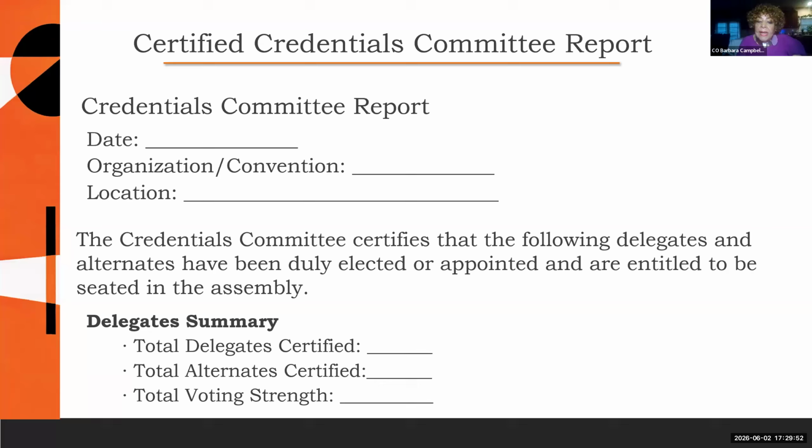Now, if we have delegates that are not present, then we're going to replace them with an alternate, and we're going to notify the bishop so they can be legally seated. It comes before the General Conference, and we make a motion that that person or those persons be seated, so that at all times we will have a quorum and the strength of the conversation. And for 754, when we hear that roll call, and let's say Georgia North, they count our numbers, we write it down. And then we count out another state. So then when we get through, we should total up that number of 754. Okay, next slide, please.